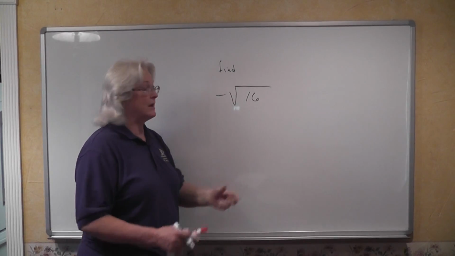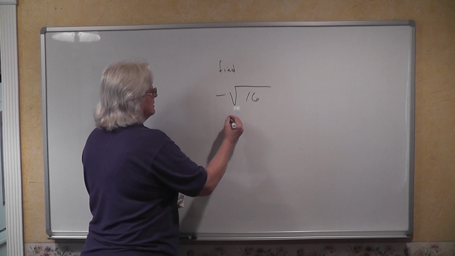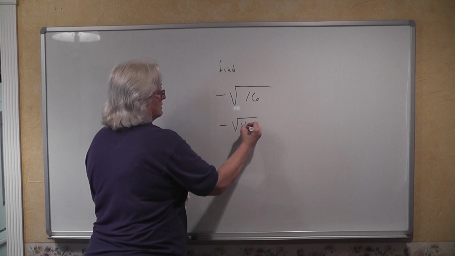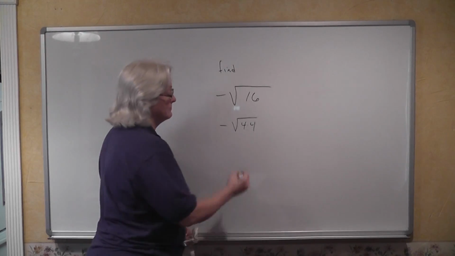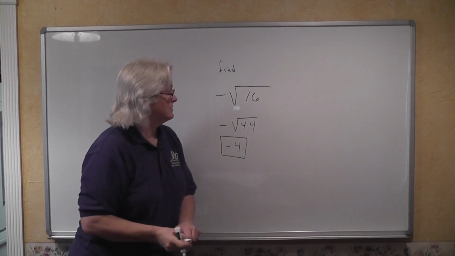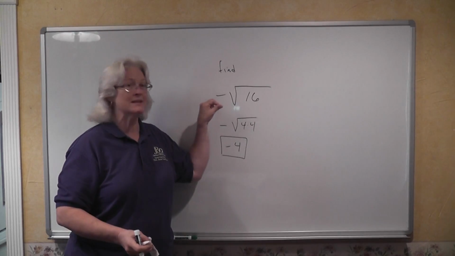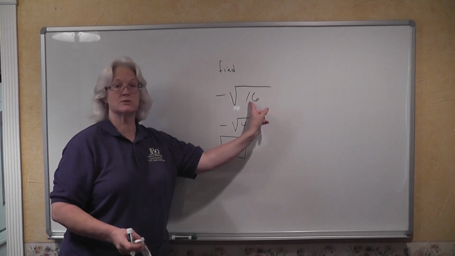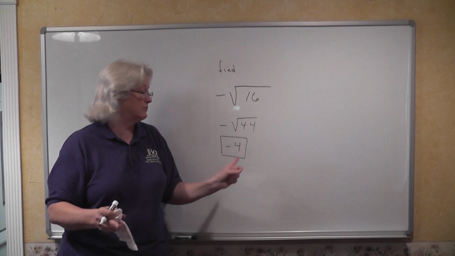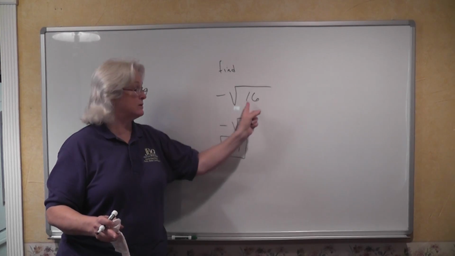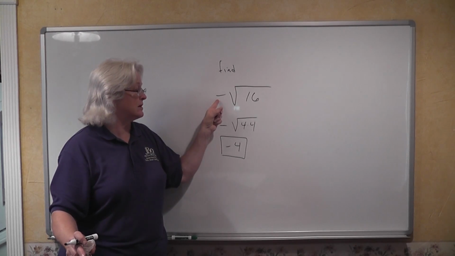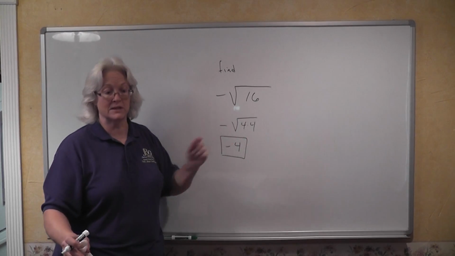So first you calculate what the square root of 16 is, and that's going to be 4. So this is the opposite of the square root of 4 times 4. So negative 4 is the solution to this problem here where we have the opposite of the square root of 16. This right here is not the negative root, because we didn't use the negative 4 times negative 4, we had the opposite of the square root of 16.